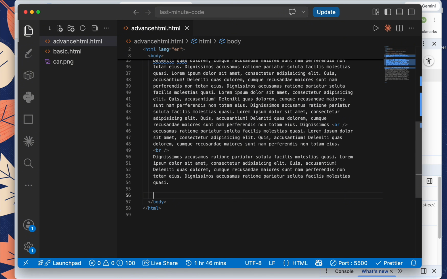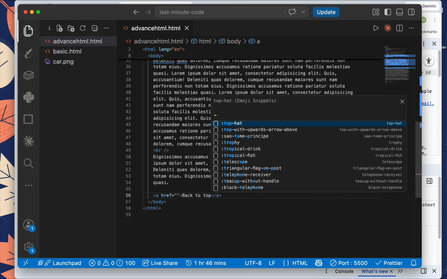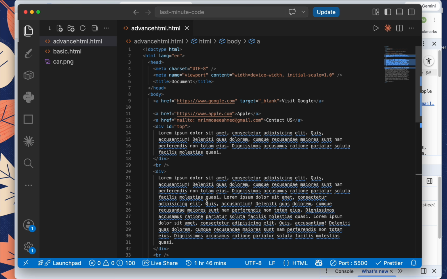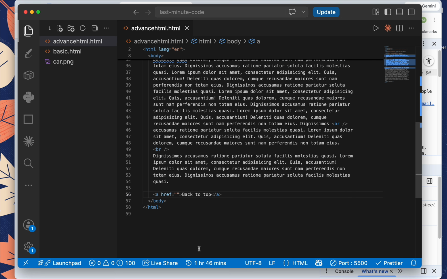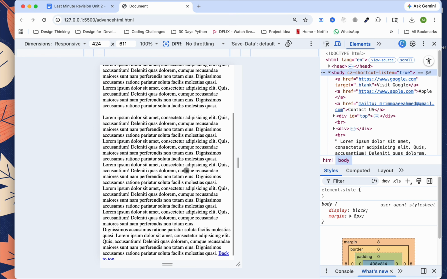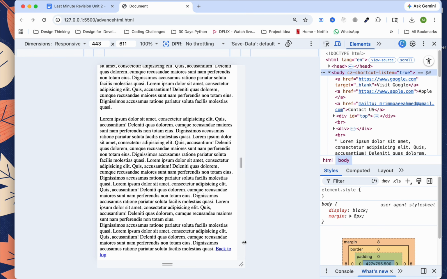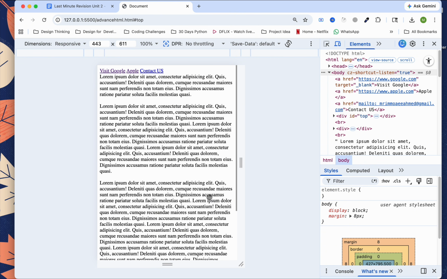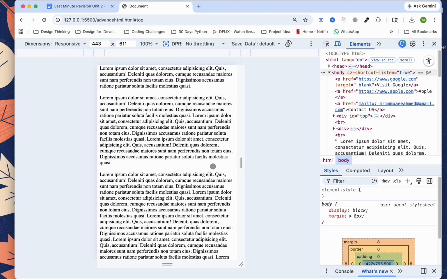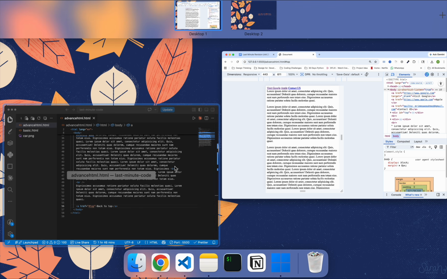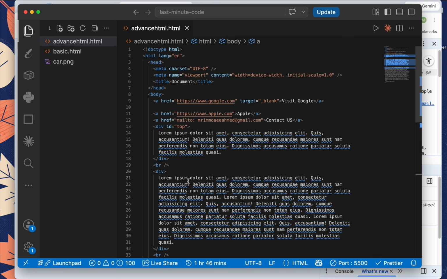So here I will use an anchor tag, and then here I will add back to top. And what is the top? So this is the top, right? So you will take hash top. If you add hash with top and you save it, if you go down and click here, it will take you to the top. See? Again. So basically we are at the top, right? So this way it's working right now.